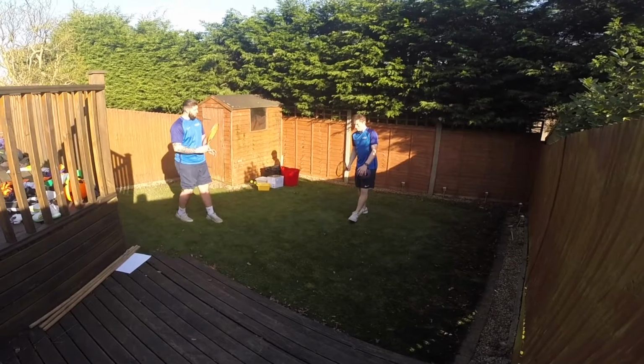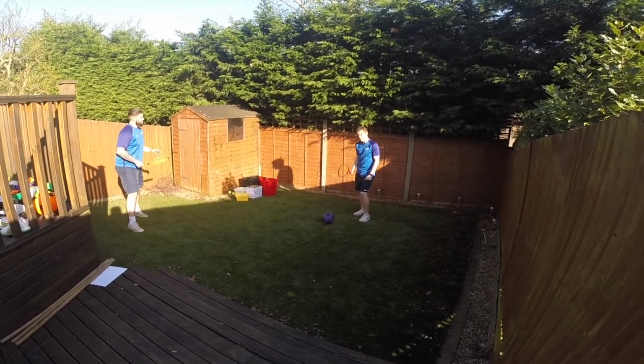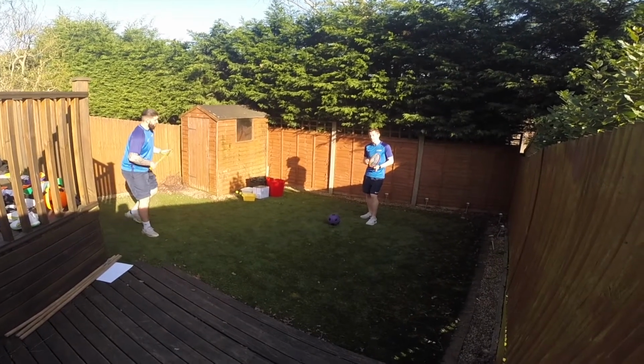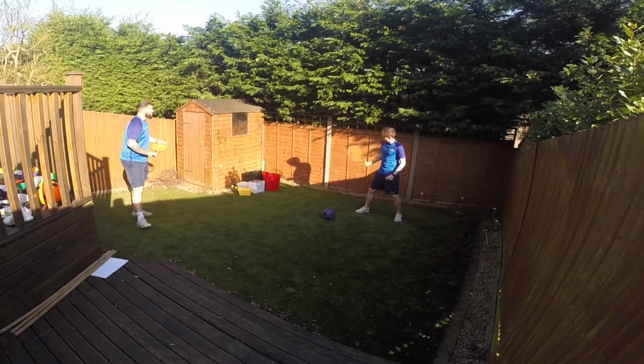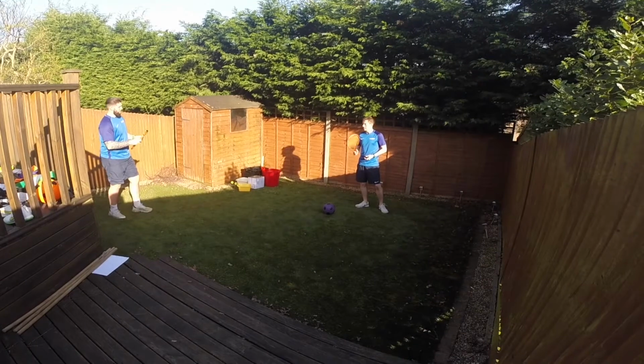Okay. What me and Keelan are going to do is we're going to be doing lots and lots of moving. I am going to hit the ball wherever I want. He is going to shuffle to wherever the ball is, try and make it go through his legs. He's going to stop it behind him like we did in the first game. He's going to find me. He's going to try and hit the ball into a space. I'm going to shuffle and I'm going to move. Okay. So you ready, Keelan?